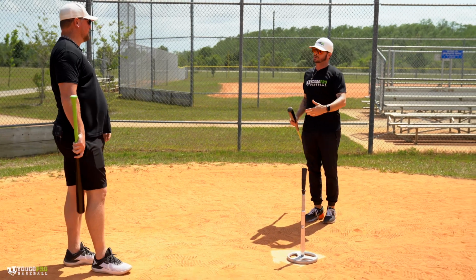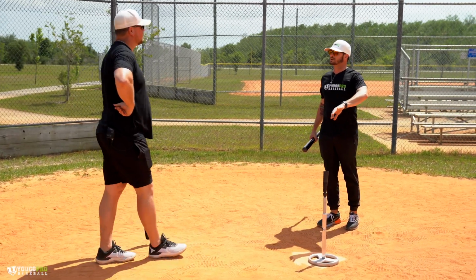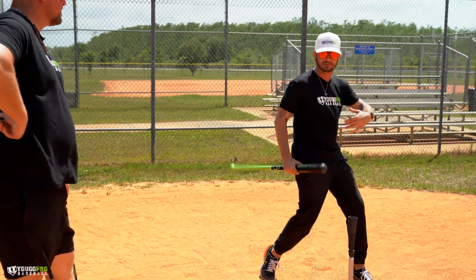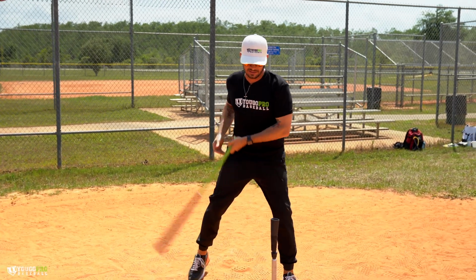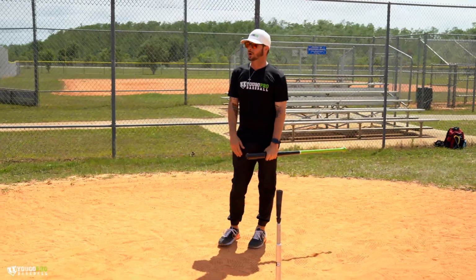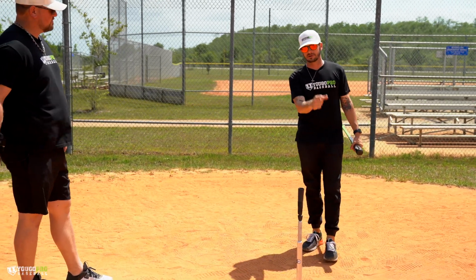And so for baseball, you hear about staying on the ball, chest on the ball. I use the term turn to the ball a whole lot, because that helps me think I don't want to get past that. That's going to pull me off of it. I want to turn to it and then deliver the barrel here. And for the scissor, it's almost natural for me at this point, just because I've had to teach it so much. But there are kids that do it and it's like, oh, this is so foreign. And then there's some that will just naturally get into it. It's just a really great concept.